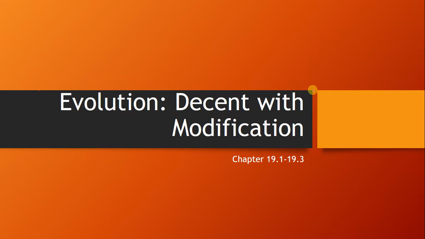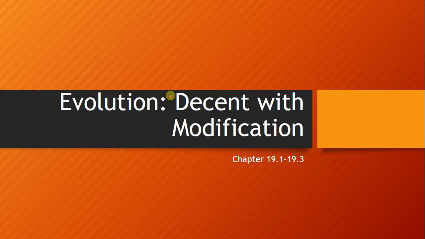Most of this is kind of reviewing concepts that you've probably heard or already worked with before, things like natural selection and descent with modification. Like I said, it's an introduction to this material that we're going to look at in the next 3 or so chapters in evolution. And descent with modification is the crux of evolution as far as Darwinian evolution goes, and so that's what we're going to be looking at today.